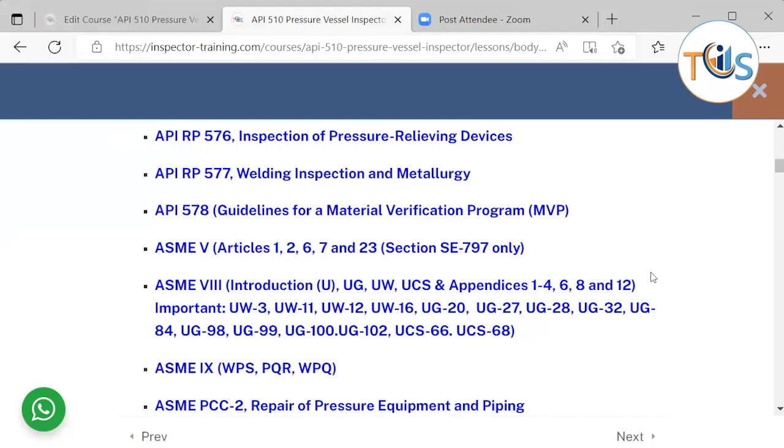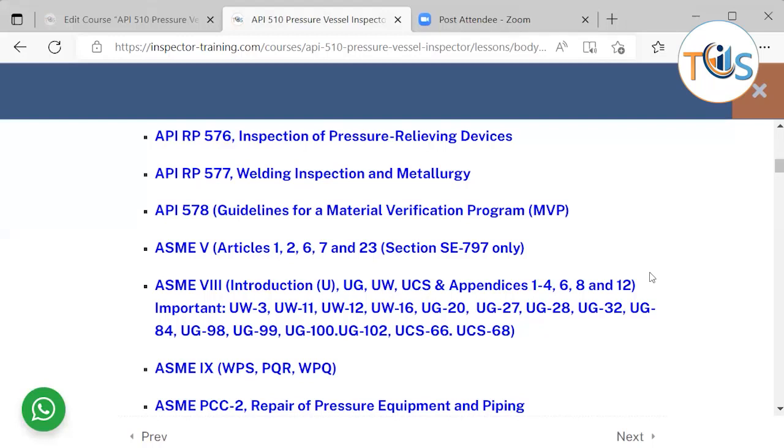578, the material verification program, as famously known as positive material identification. You should know the very basics, the types of tests that's being done, and the program. So the difference between PMI and MVPs, PMI or positive material identification is part of the program, and the program concerns the procedure, what to do in case of non-conformity, and addresses other issues such as reporting, training, recording, and etc.